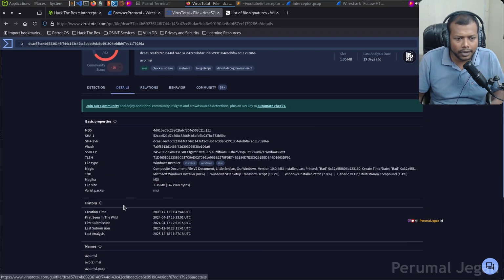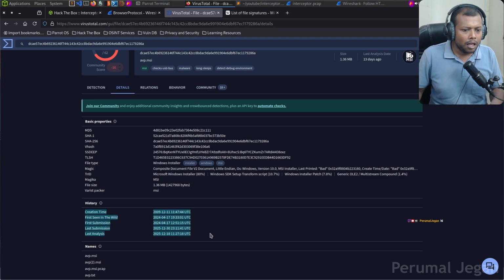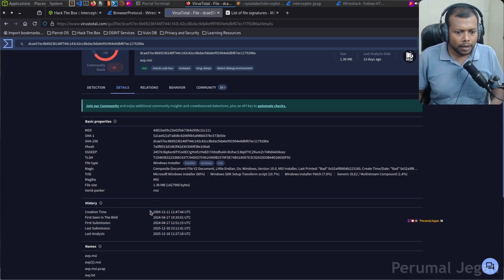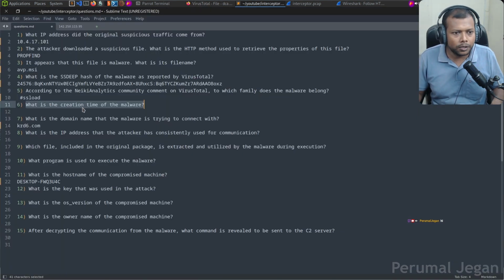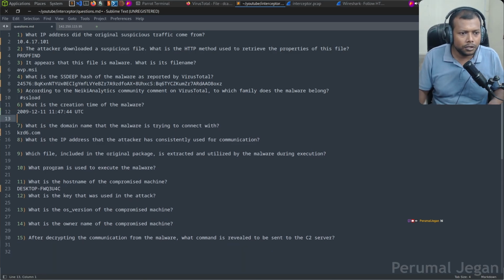And look at this. In the details section, it also holds the file creation time. It is pretty clear that it was created long back, in 2009. So let me copy this. This must be the answer.